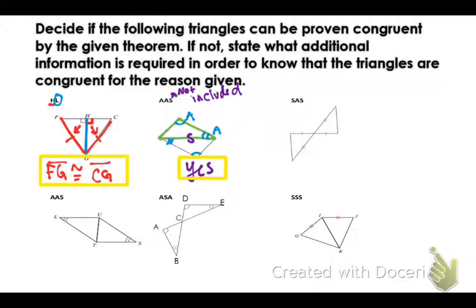The next one we have side, angle, side. We're trying to see if we have that. So I'm going to compare the left triangle. So we have a side congruent to a side to a side. Do we have an angle? We do. Where is the angle? Vertical angles. Inside angle side, where does the angle need to be? In the middle. We call that included. So is my angle in between my 2 sides? It is. Here are my 2 sides, and the angle is wedged between. So this one would just be a yes.